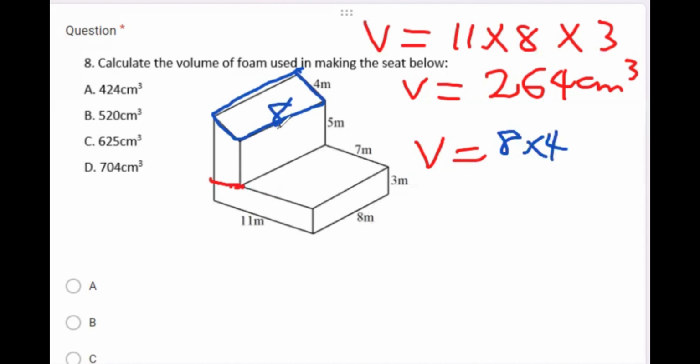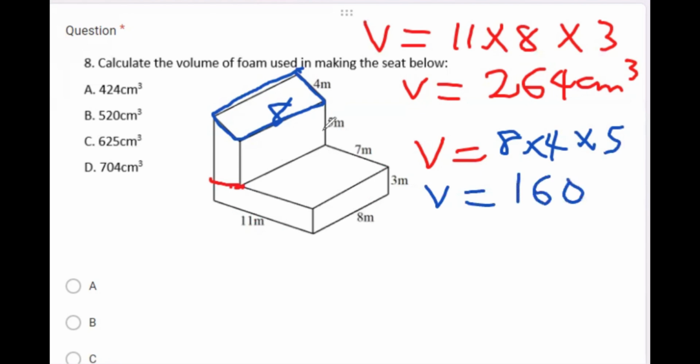Then the height of that prism now, we are choosing this 8 by 4 as cross section, because another rectangle equal to it is at the bottom, facing it here. So the gap between the two rectangles is the height of that cuboid. That is this 5. So we say times 5. And if you multiply this out, we have 8 times 4 times 5, that should give us 160.